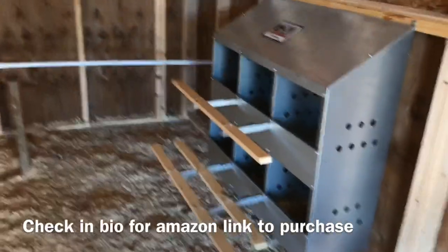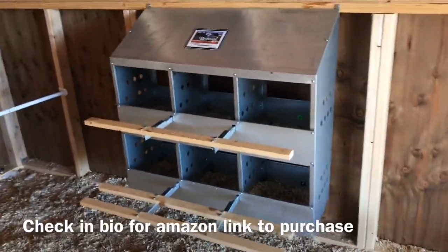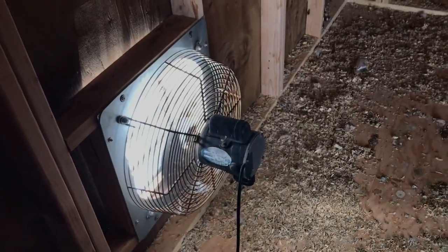And then inside, we have our new nesting box right here. Got it off of Amazon. This is just a closet rod. And then we have an exhaust fan right here that's to help keep it cool in here, bring some cool air in from the outside.